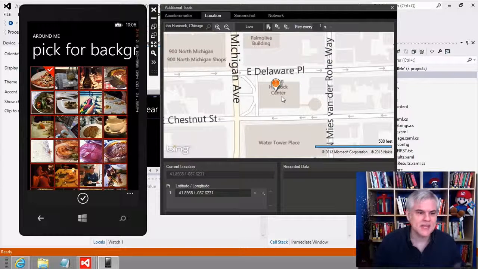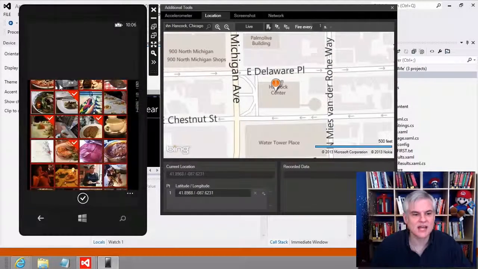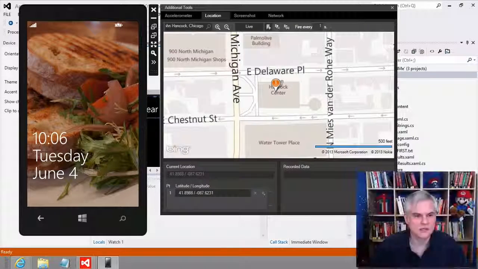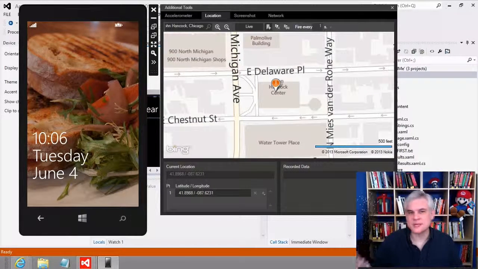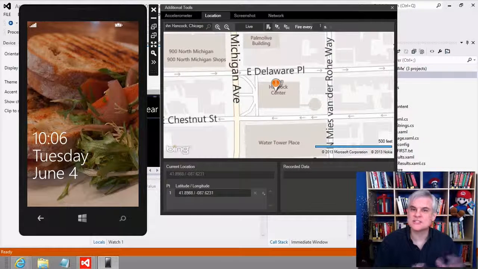And then I can use this multi-selection list box here, or list group of list items, and then click this little check mark, and that will make it so that it will use those photos as the lock screen images on my phone. Okay? And so now every 30 minutes or so, it'll rotate those selected images as the background images for my phone. So we cover a lot of ground in these two apps, talking about a lot of different functionality.